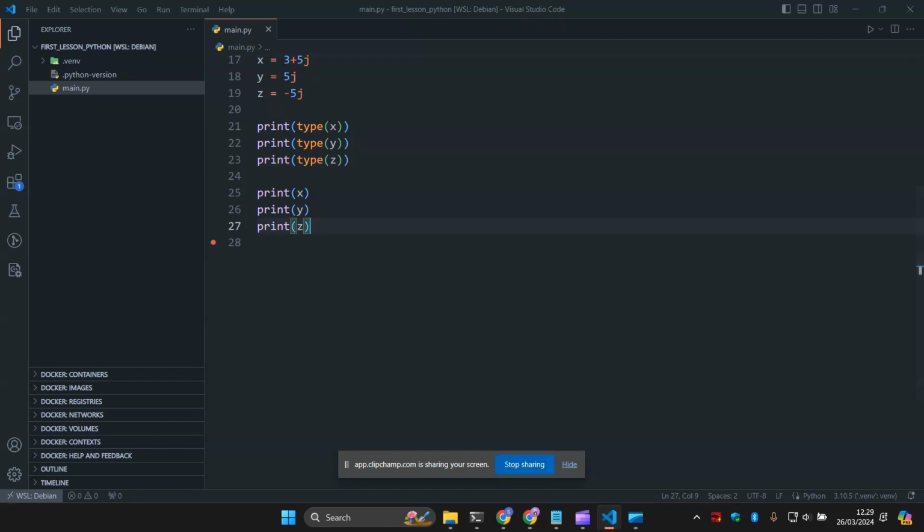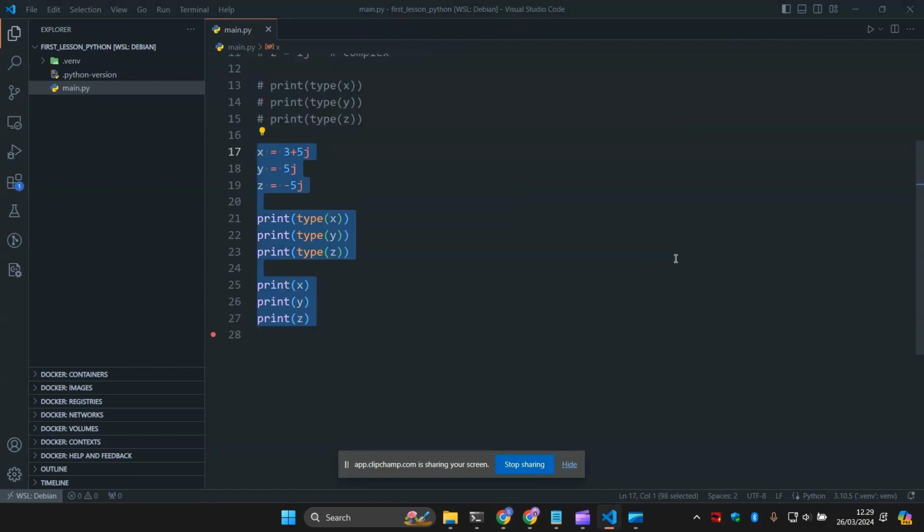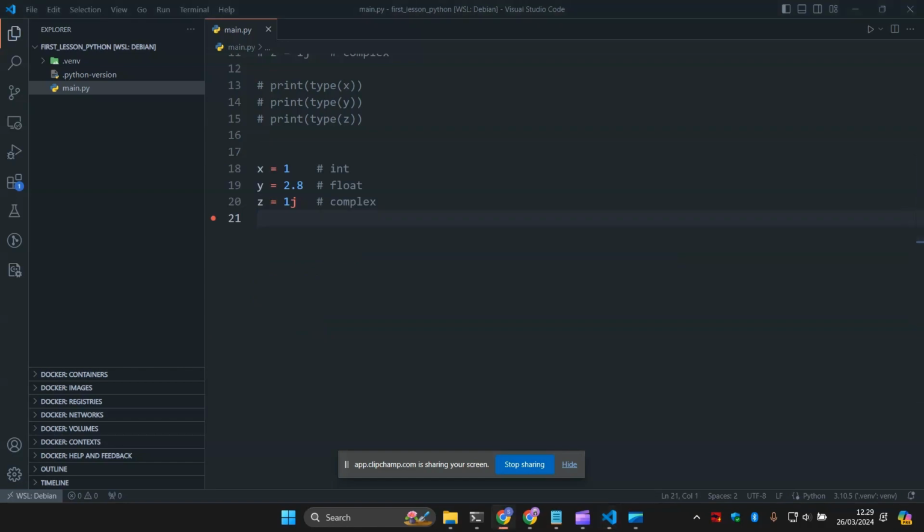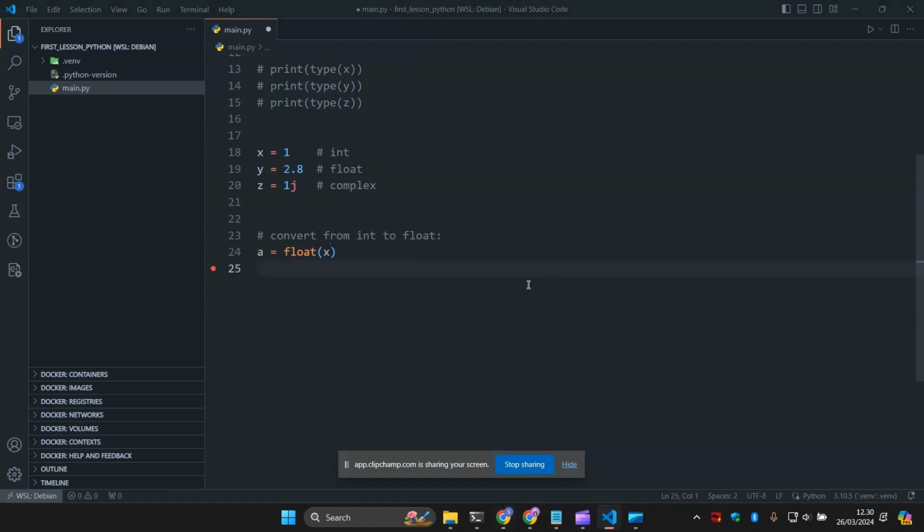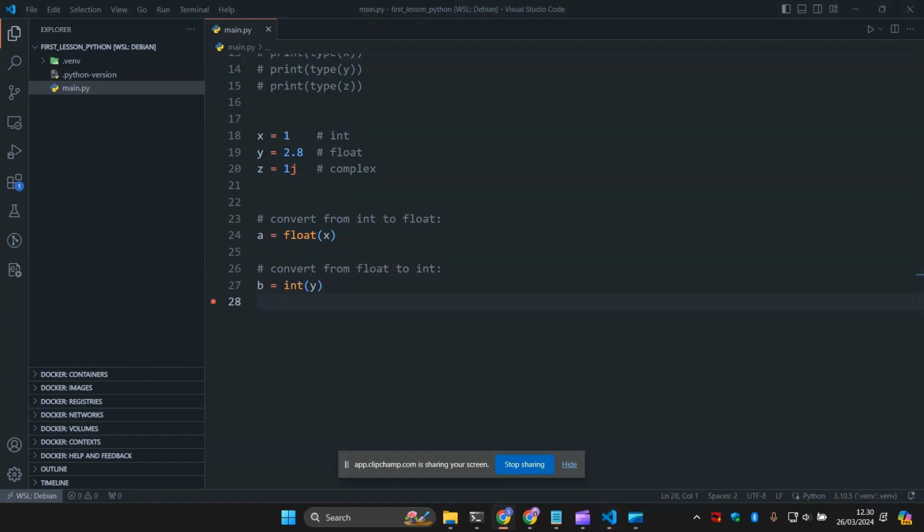You also can do type conversion. You can convert from one type to another with the int, float, and complex methods. So for example, we try to convert from one type to another. Let me remove this first. Okay, now this converts from integer to float, this converts from float to integer, and the last one converts from integer to complex.